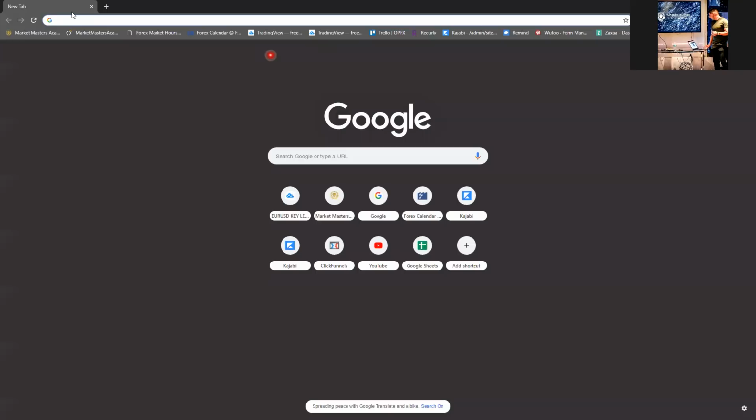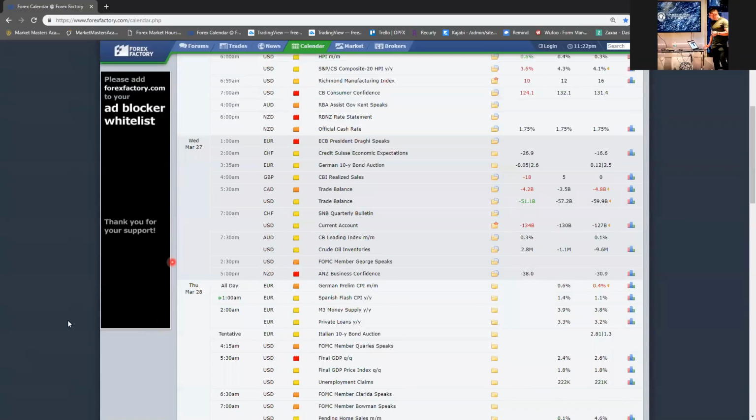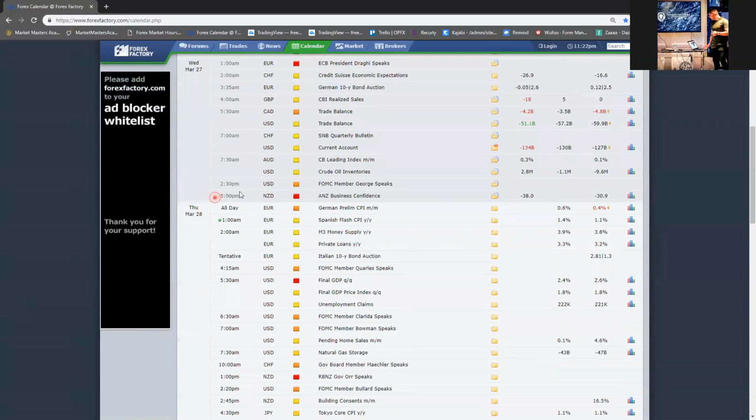First thing, you guys know, go on to the Forex calendar, forexfactory.com. Today there was some high impact on NZD earlier at 5 p.m., and this is Pacific Standard Time. All day today we have some medium impact on Euro, so we're going to be looking at the Euro pairs. There's also low impact on one.